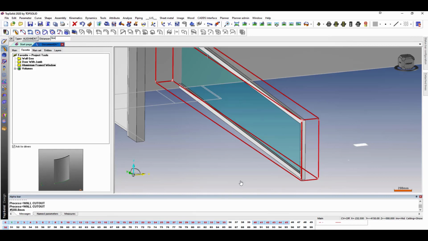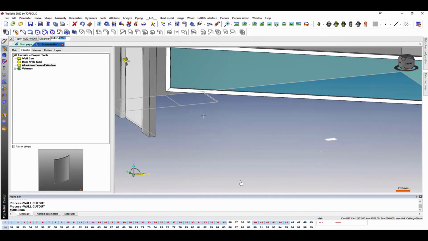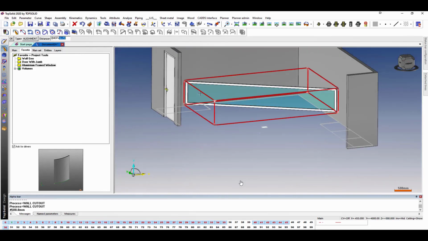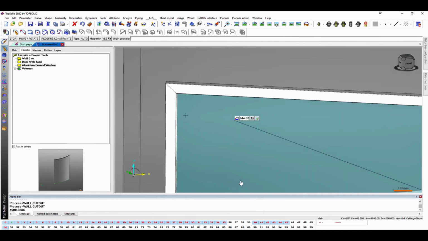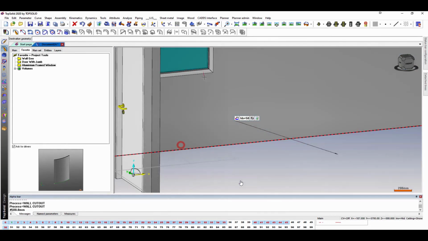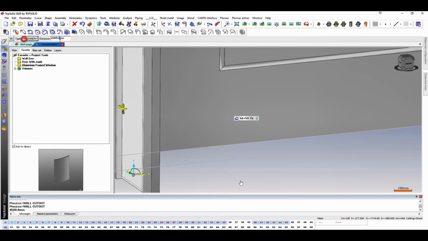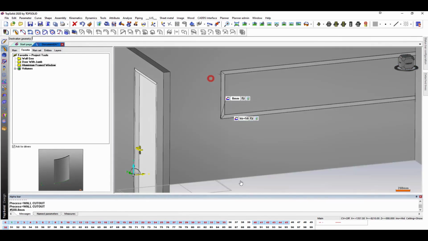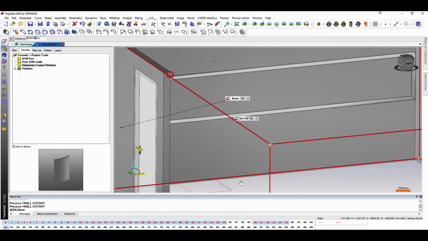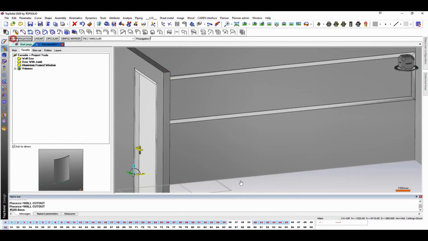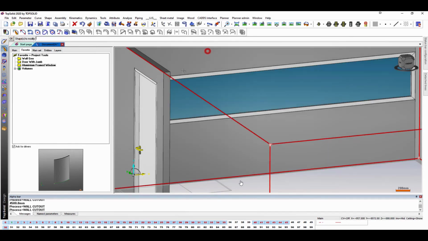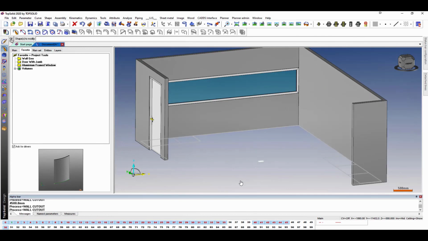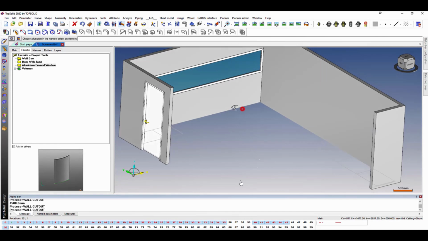So I'll just enter some parameters, get it all lined up. Alright, now I want the bottom on there, and let's put this side against this wall. Done. Finish off the process with automatic. So we've got the window with the cutout. Done.